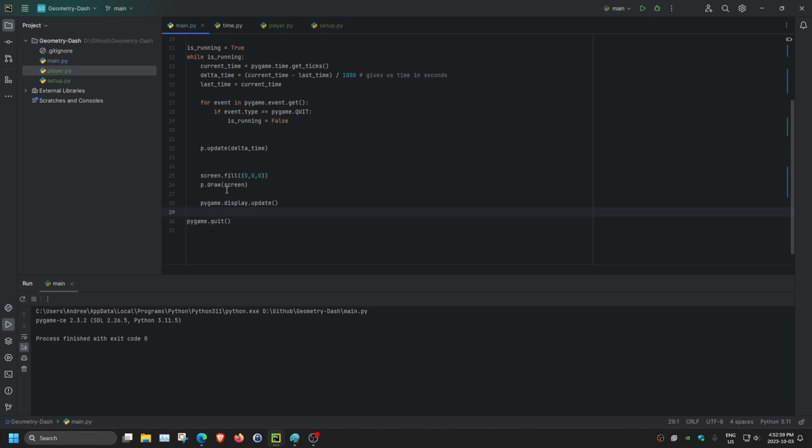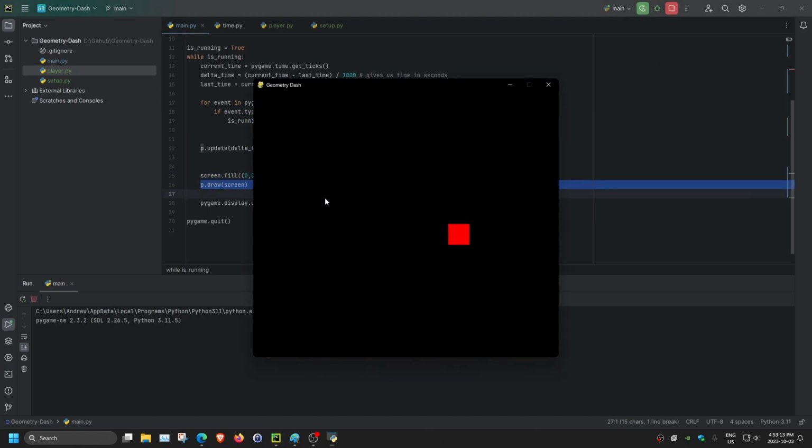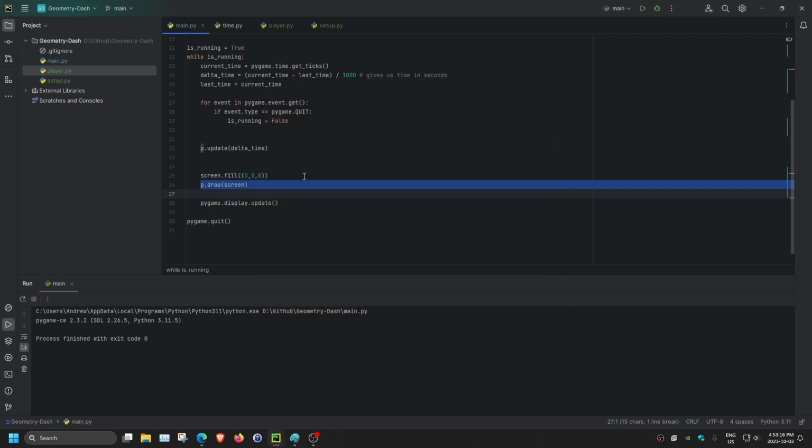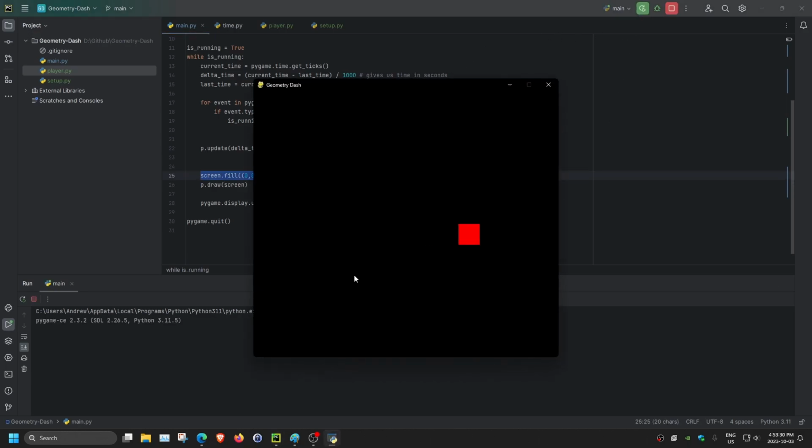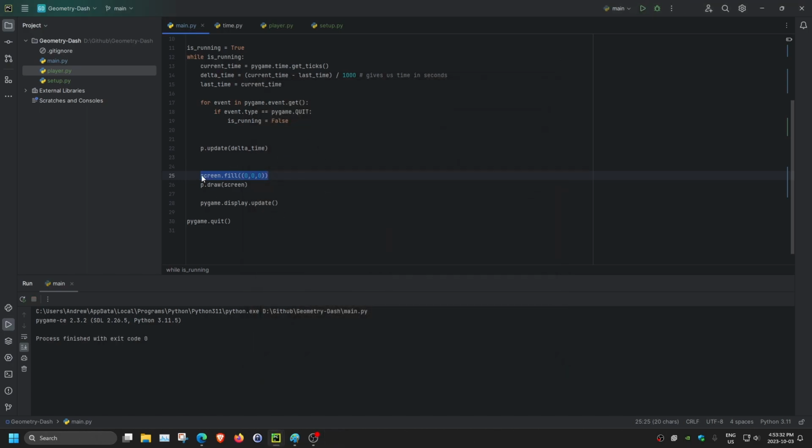I can just explain one more thing. When we're rendering, whatever is rendered first is going to be at the bottom, and everything rendered after it will be on top of it. So I have screen.fill here, and then I have player.draw. If you do this, you'll see the player on top of the screen. But a lot of people make a mistake sometimes, and they draw the player first and then the screen, and then you can't see the player at all because the screen is filling on top of the player. So you need to make sure the order that you draw things in is correct, so that you don't get a bunch of incorrectly drawn things. Okay.